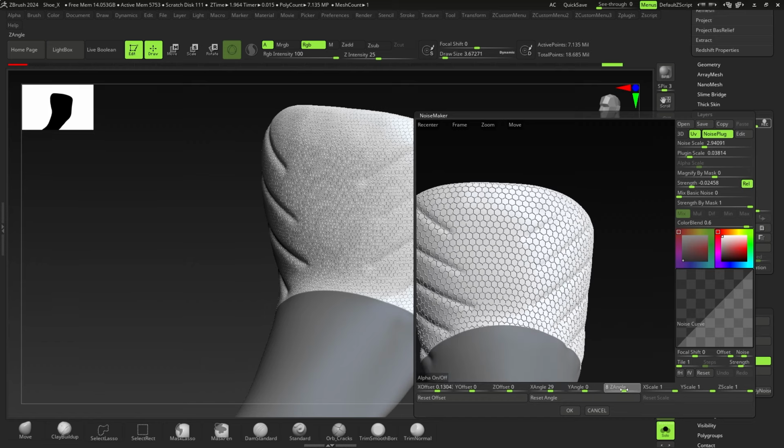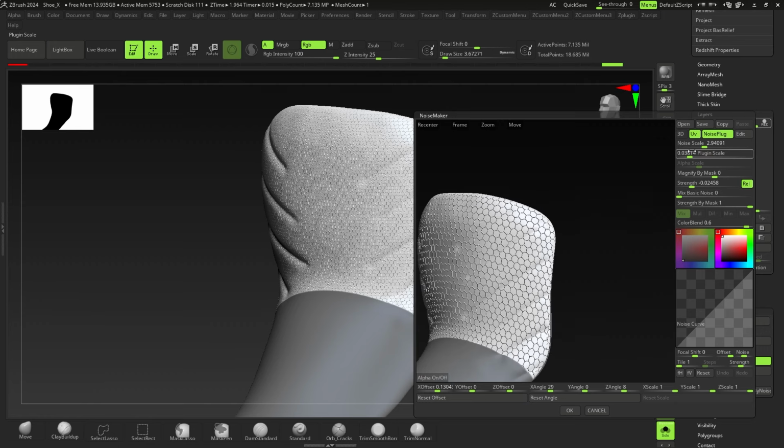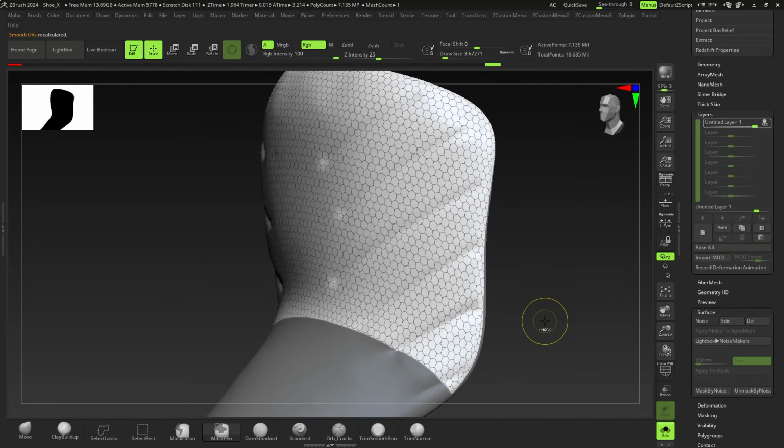Right, so just adjusting some things, that noise plugin is very useful. I'm just getting the angles and the size correct. We didn't unwrap this properly, so it's not going to be perfect. So bringing down the scale quite a bit, and I'm saying mask by noise.